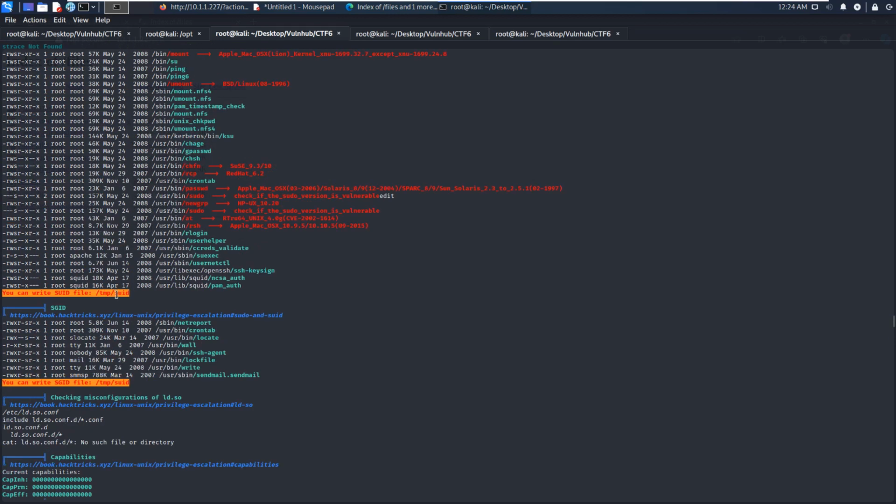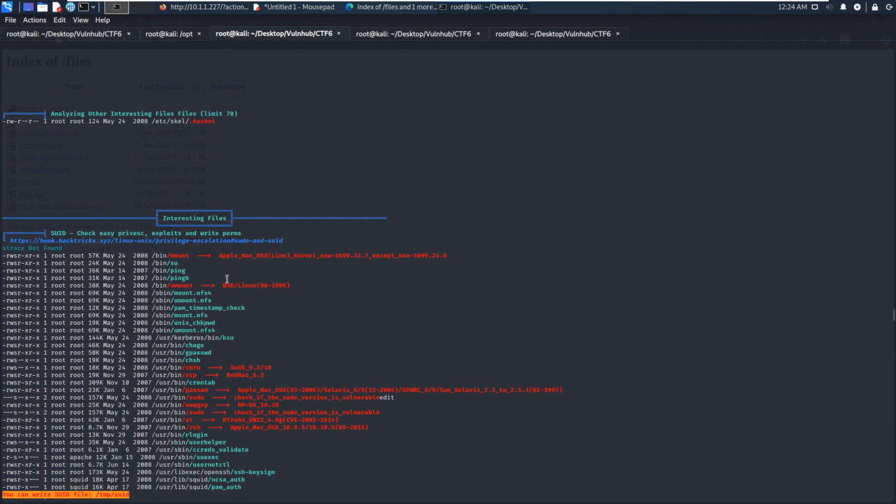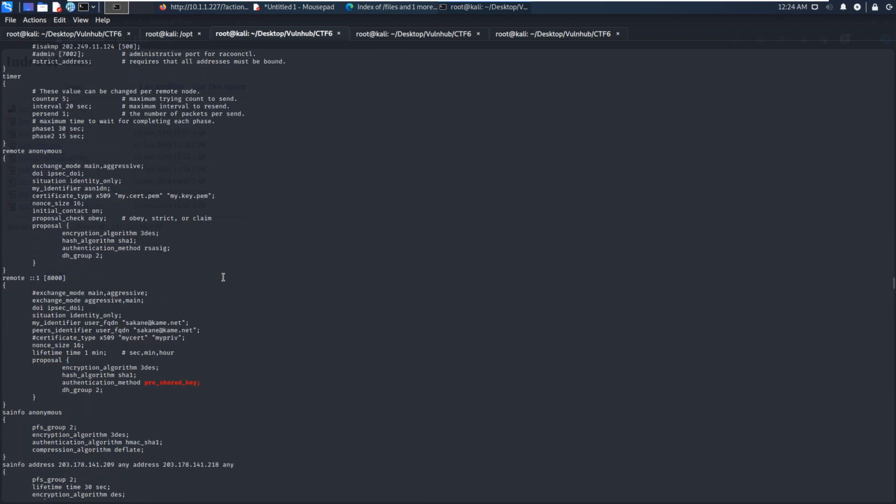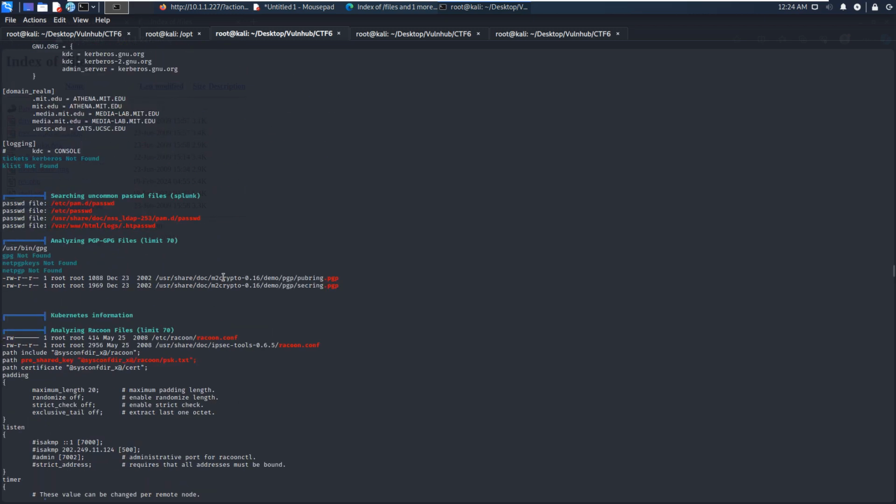This one, temp SUID, please neglect this one. This is my history file, which shouldn't appear if you do this machine from fresh.